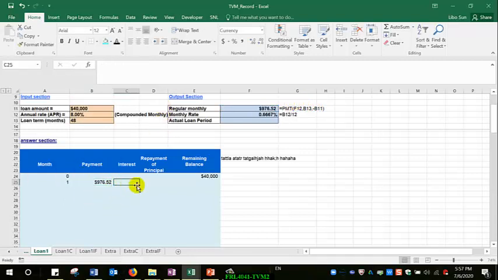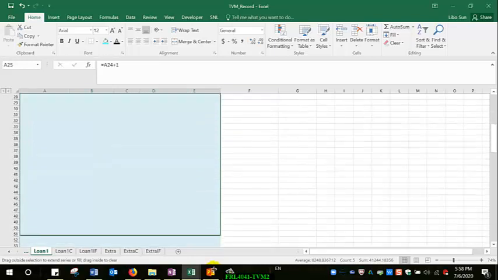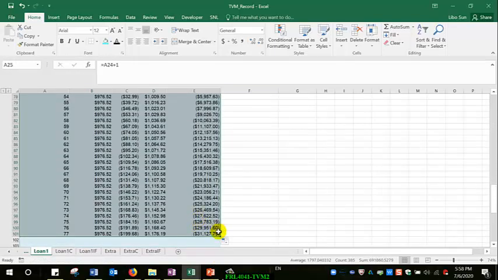Next, let's do the interest payment. The interest payment is the remaining balance times the monthly rate. Again, I'm going to lock the interest rate reference. So 976 contains the interest payment and the loan repayment. The difference is the principal repayment, right? So this amount, $709, will reduce our loan remaining balance. That's it. Next I'm going to drag down all the way to 48 months.